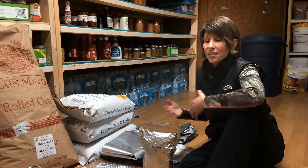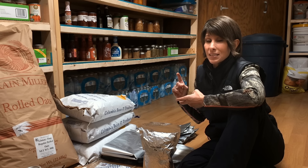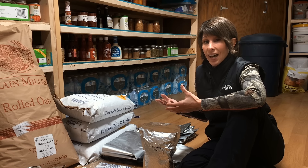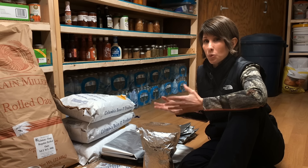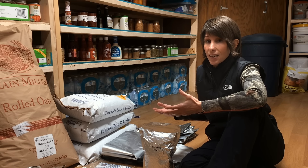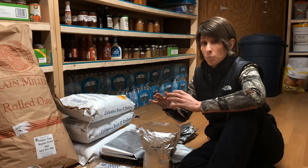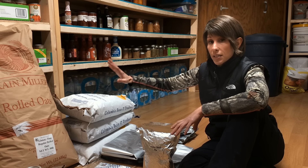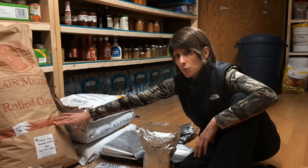And this is a five-gallon Mylar bag that does not have a Ziploc. These are reusable. Once you use them and open them up, you can save the bags and then reseal them. I have several here that I'm probably going to use again. These ones have the Ziploc on them. Because I can't iron over the Ziploc, I'll probably just cut this part off and then seal right here. As I continue to use these bags, I'll cut the part off that I used and keep working my way down until it's just impractical to use this bag anymore.